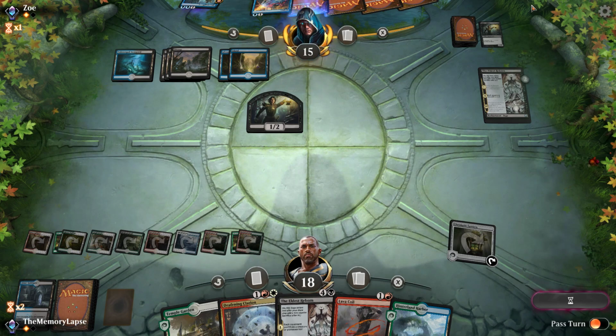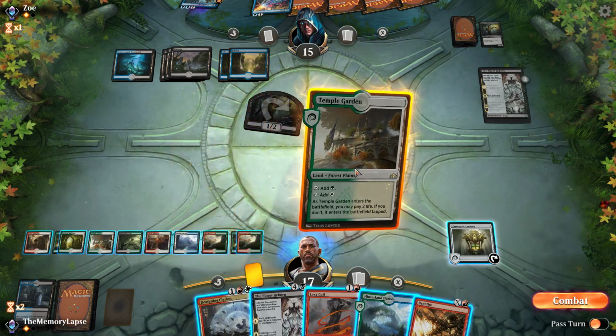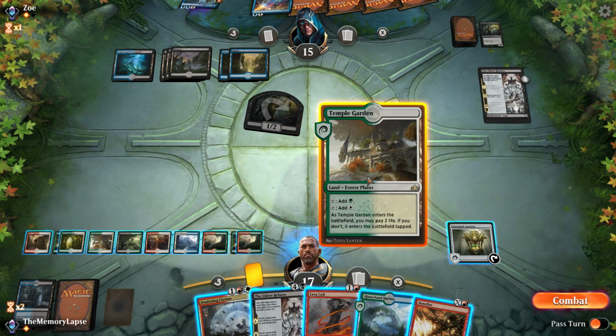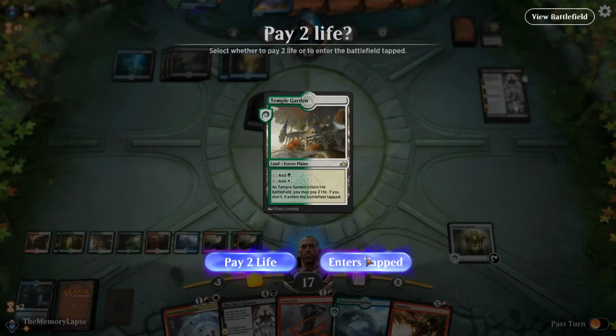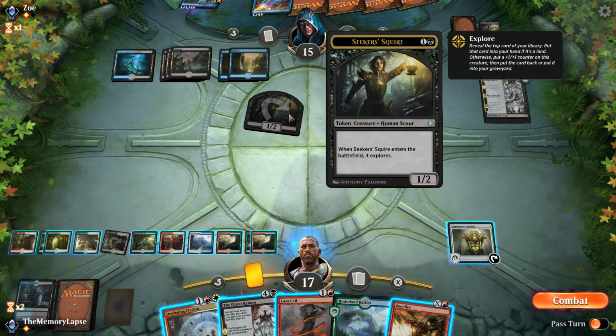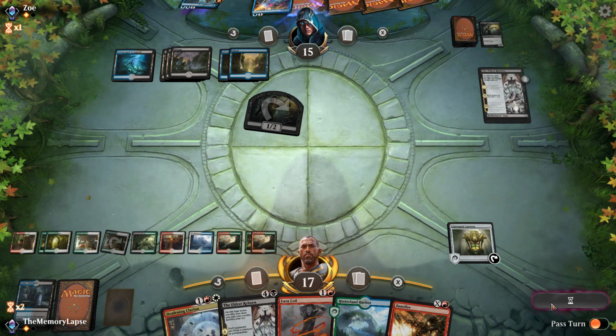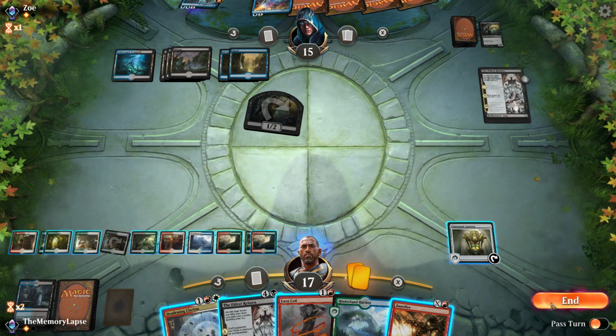But the Eldest Reborn does give us an answer to Zacama that they're about to bring back. So do we just Lava Coil this? I think we just let this stay in play and then we decide what to do on their turn, or on our turn. No, actually, I guess we should do it.